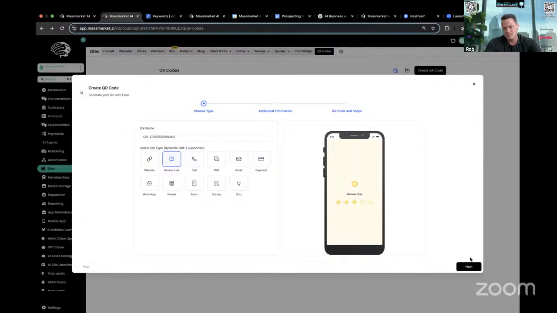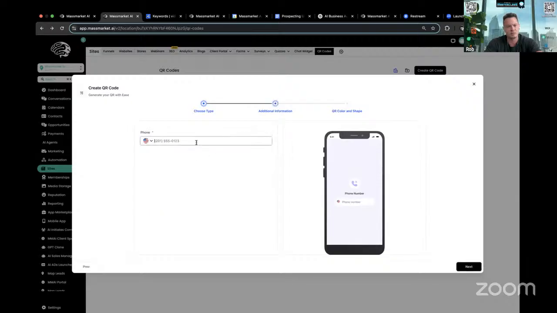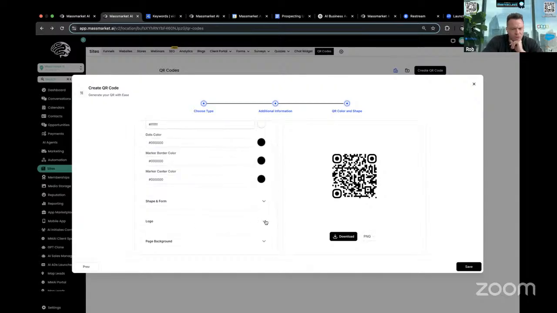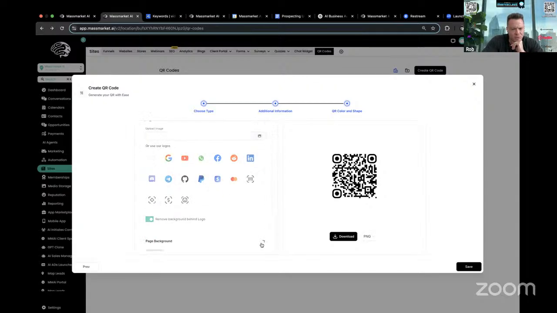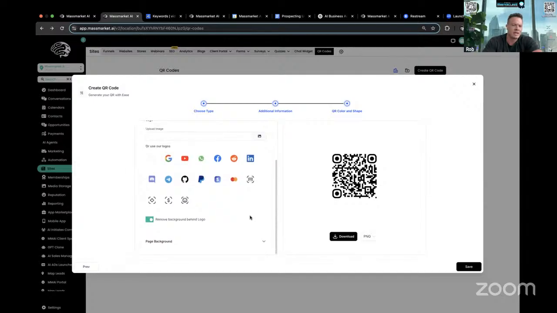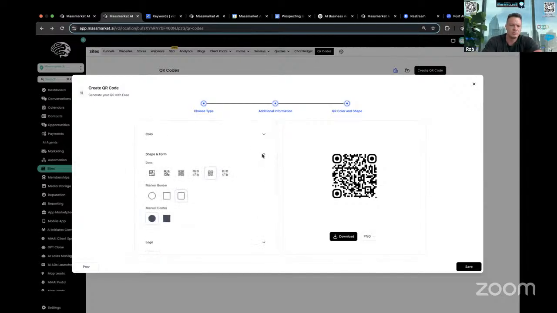I'll show some of the customization here. Let's just do call and see what it looks like for my cell phone. So you can set up your colors. You can do logos, page background. You should probably see the ones that we already added in here. It's like you saw the example where it said AI initiates in the background. So we created a custom graphic that goes behind it. And you can add a logo in the middle or upload your own. And then there are different styles too. So it changes the way it looks just a little bit.